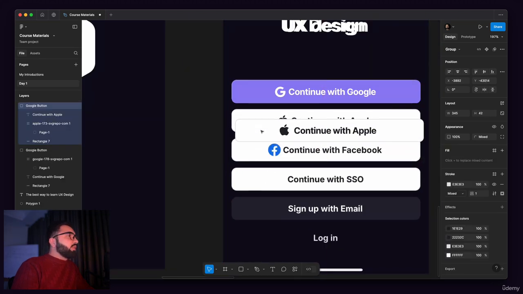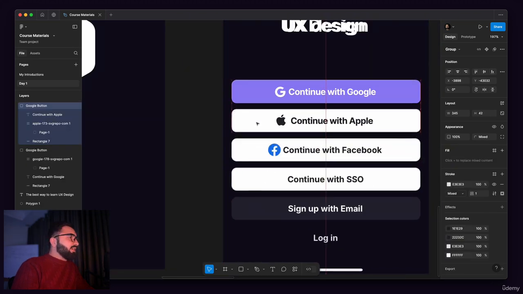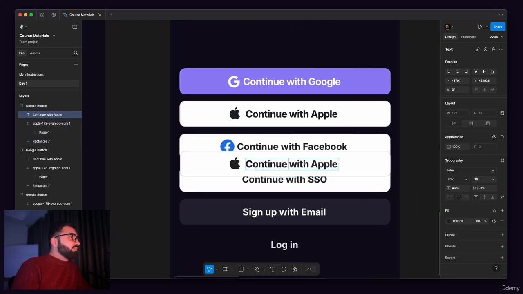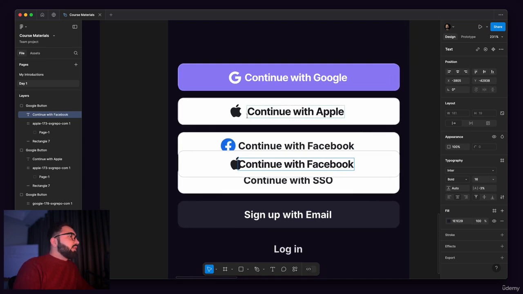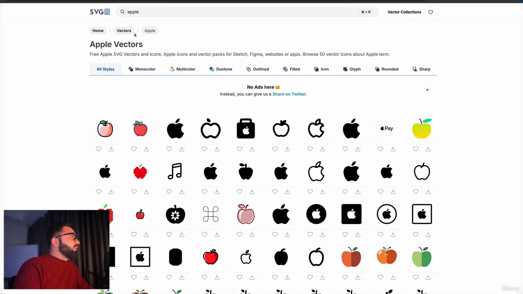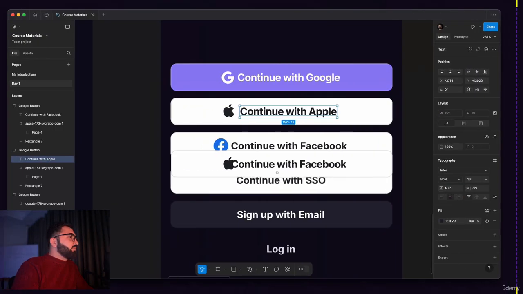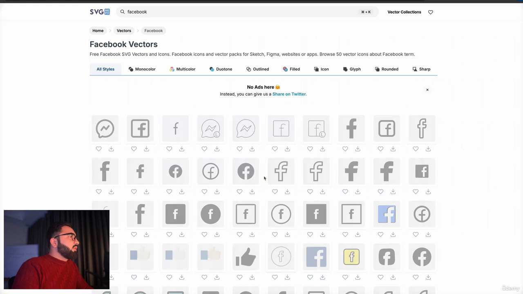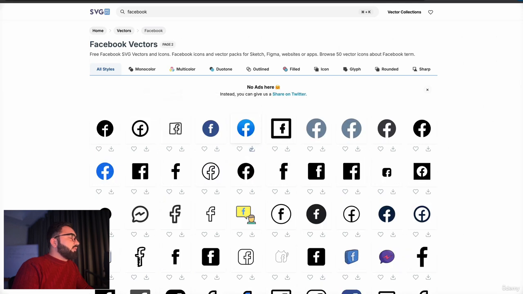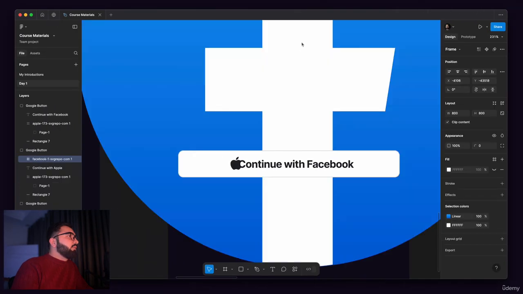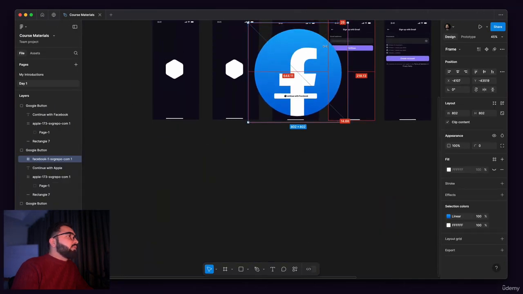Now we have the Apple button created as well, and the same goes for Facebook. I will just rename it, continue with Facebook. Perfect. And now again I will come to SVG Repo and search for Facebook. Let me see, okay, they have used the round one. We need to find the round one. Okay, we found it, and boom, again I will just drag and drop over here.